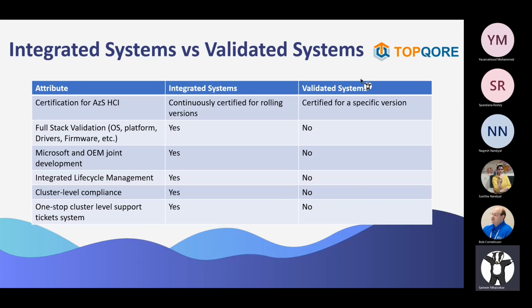Integrated systems is the Microsoft recommended way, by the way. If you go through the documents, Microsoft will strongly recommend that you go the integrated systems route and not the validated systems route. Now, having said that, since integrated systems are more reliable and convenient, they are also more expensive. But trust me, it is worth every penny of the investment, because if you go for a cheaper solution now, and should you run into a problem, it is going to end up costing you hundreds and thousands, or hopefully not hundreds of thousands of dollars down the line. So you go for the best system today to avoid any failures later.